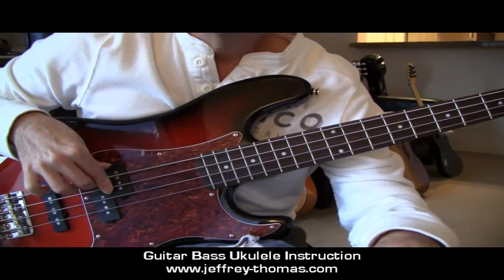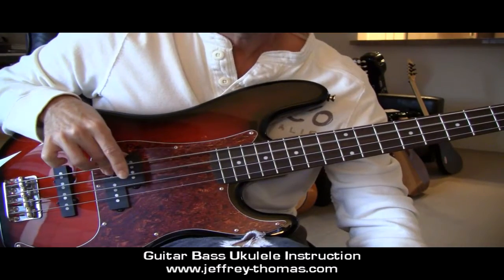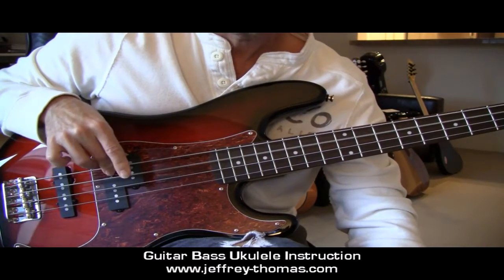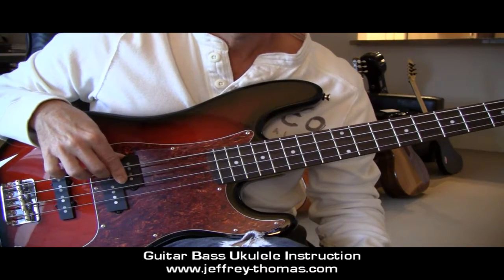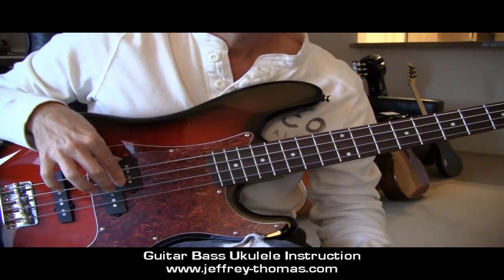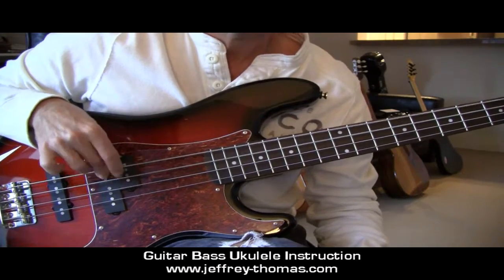Okay. Seventh example, second line, the reverse of that. 1 E and a 2 E and a. Okay. 16th to a dotted eighth. Ready, go. 1 E and a 2 E and a 3 E and a 4 E and a.